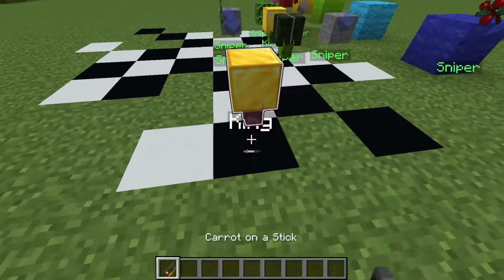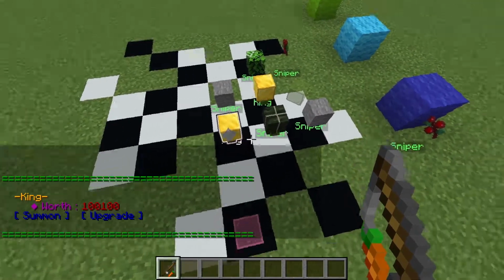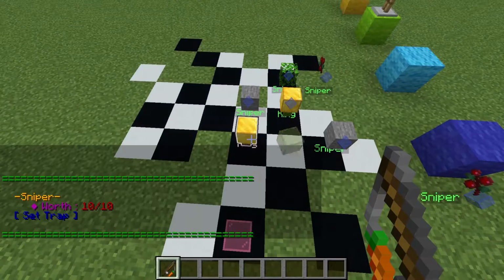Now for testing purposes, I need all this stuff cleared out, and I could just use a /kill command. I mean, they all have a game piece tag, and it'd be pretty easy, but let's have some fun and crush everything with a pink king who has 100 health more than the other king we had spawned before. Look at him go, what a beast.